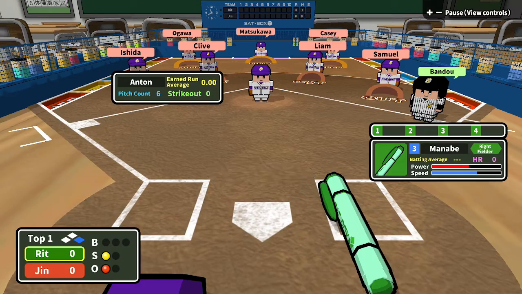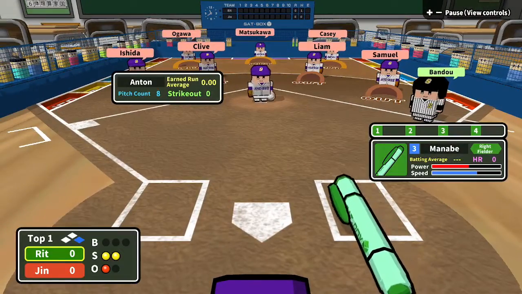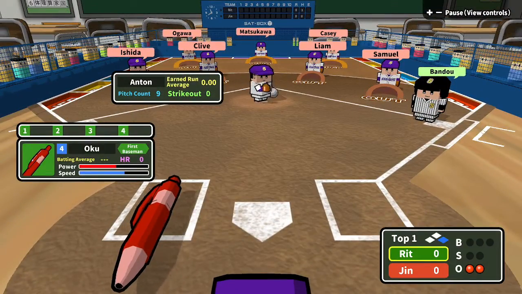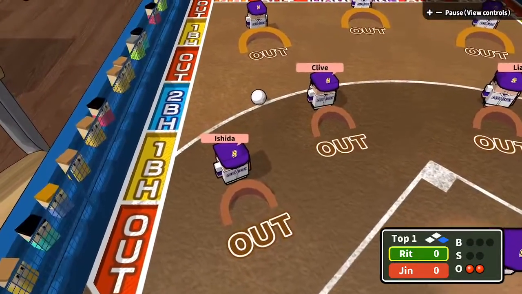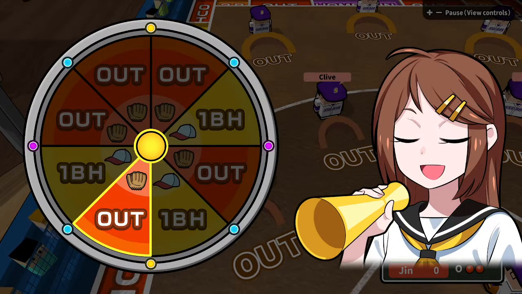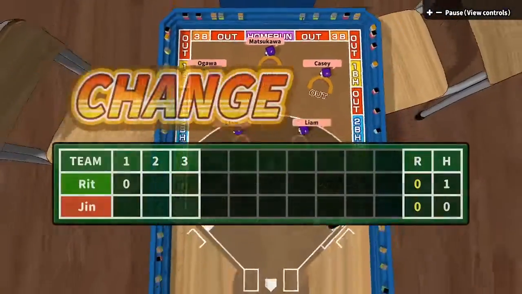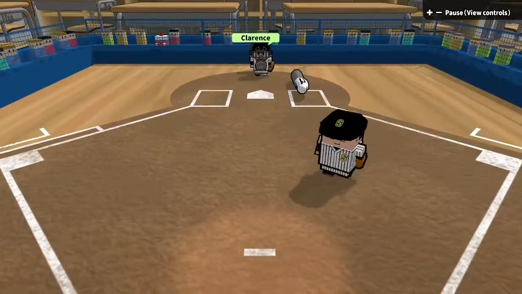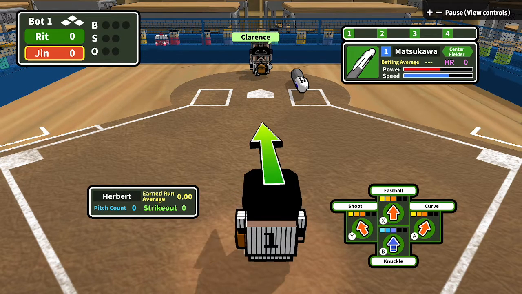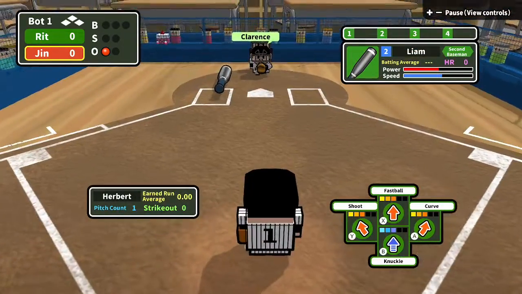Oof. That was a fastball? Shit. Oh, no. Double? Oh, shit. Got 3 outs for me now? Uh-oh, this is where it's gonna be a problem. So I need to start off with a... Yeah! Oh no! Okay. Ooh. Scared.